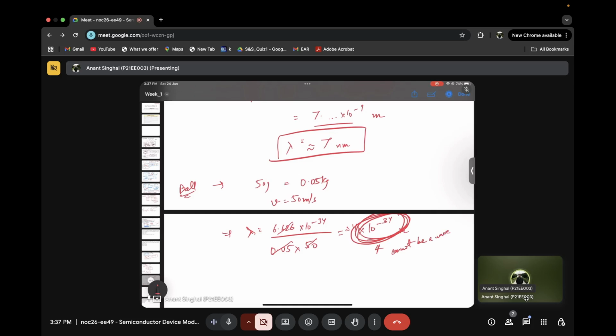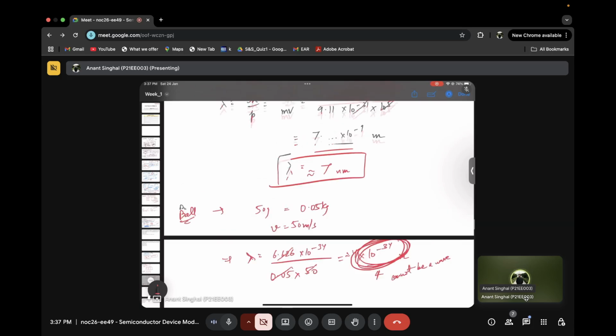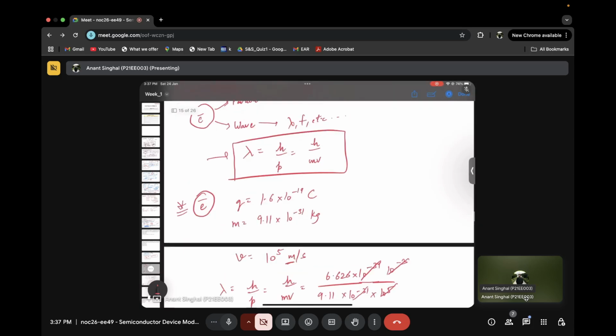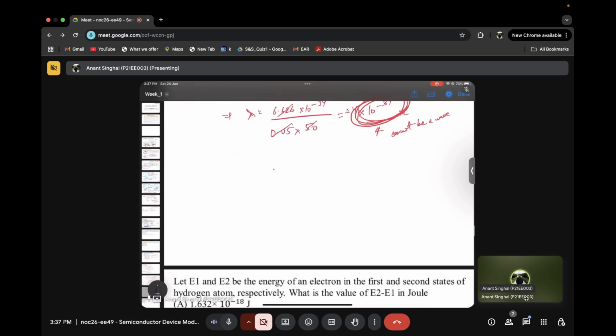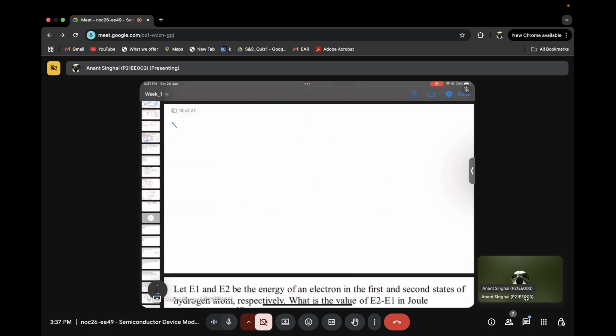So hence electron, we know that electron has a kinetic and a potential energy, but it also has a certain amount of wavelength, right? So that is why we call it wave particle duality nature, which is given by de Broglie, and the wavelength of that is this. And the third principle that I just wrote was the uncertainty principle, right? So it was given by Heisenberg. Let me write that too.